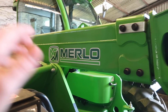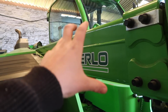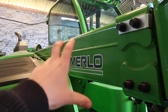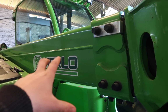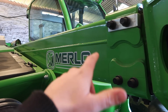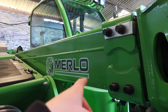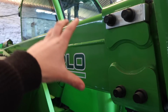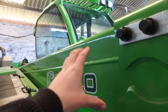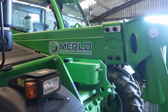And also, quite an interesting story with the boom. They don't look as heavy or as beefy as a 4-ton lift on an alternative manufacturer's machine, but that's because the boom on a Merlo is actually made of Scandinavian first grade steel. So that's why a Merlo's boom is slightly thinner, because it's actually stronger. So they don't need to create as much of a boom because, like I said, Scandinavian first grade steel on there. So that's why that is.